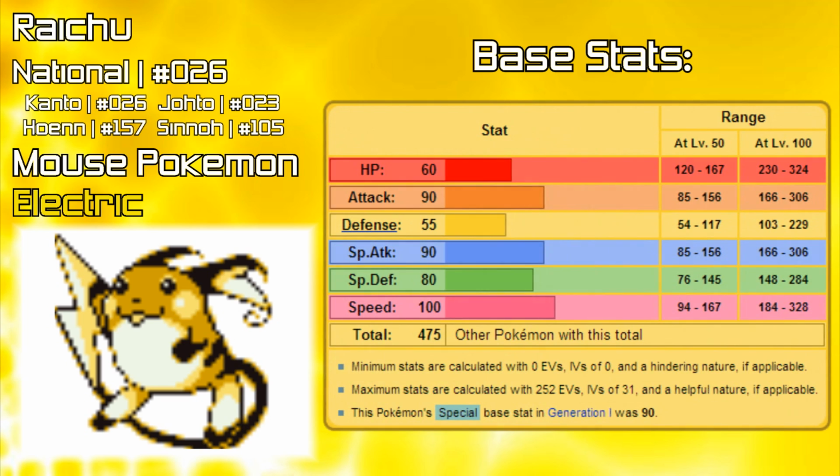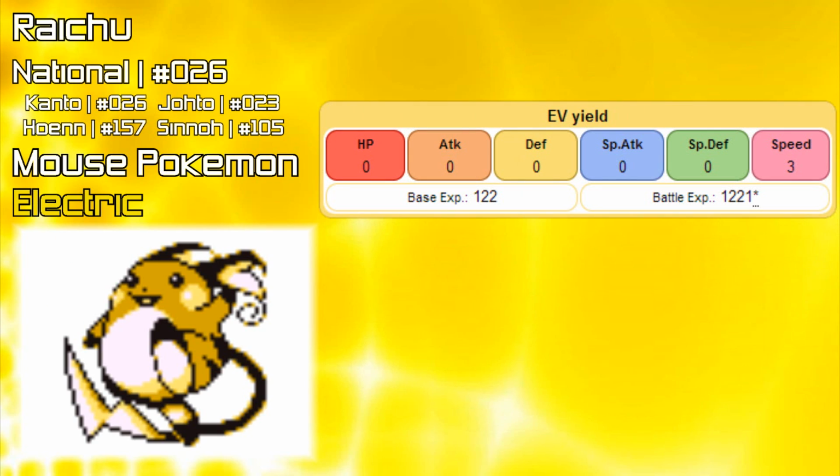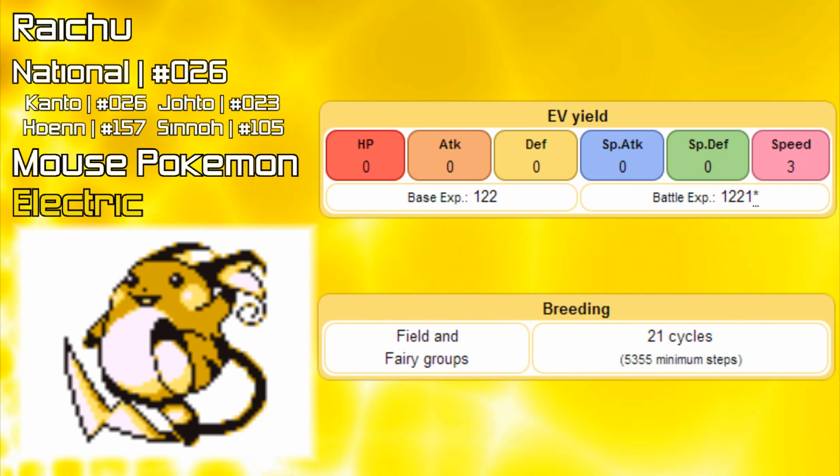If we take a quick look at Raichu's base stats, you can see it has a high speed, high attack and high special attack stats, but fairly low defense and health point stats, meaning that it can't take very many hits in battle, so it might not be something to use if you're coming up against a strong opponent. However, defeating a Raichu will yield you 3 speed EVs, which is very helpful. Breeding wise, it's in the field and fairy groups, taking a minimum of 5,355 steps to hatch an egg.